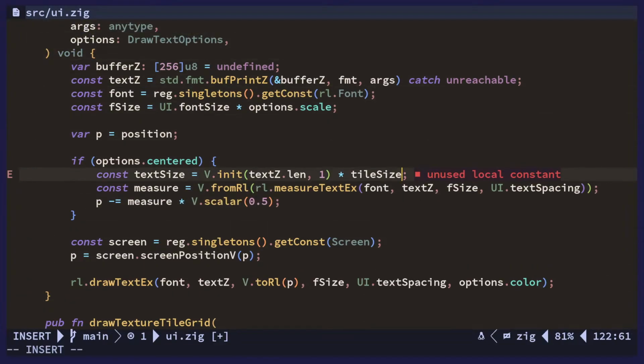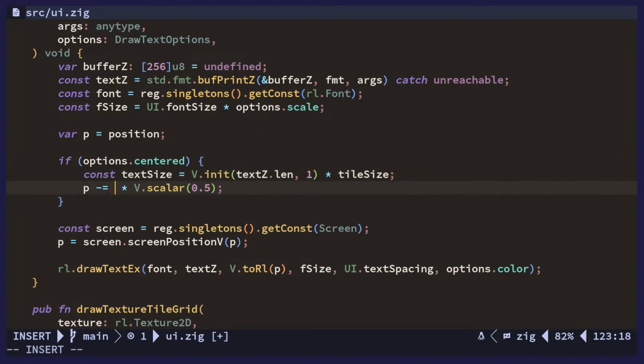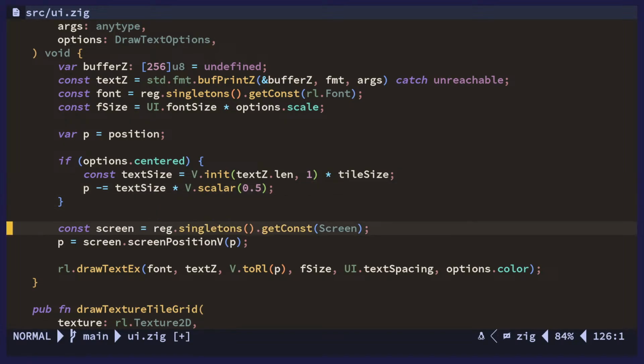but then, okay, let's start there. So we don't have a measure, we have a text size, so that's half the text size. If we want to center it so that it lines up with the coordinate system, you probably have to use like half, 0.5 sometimes.